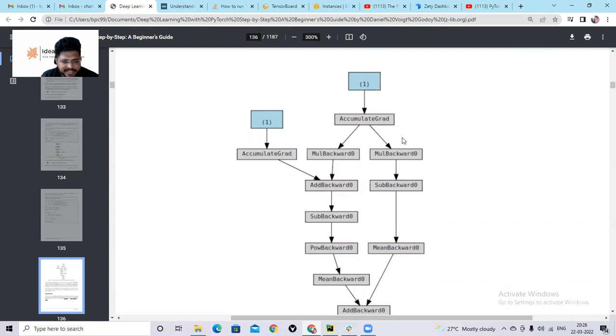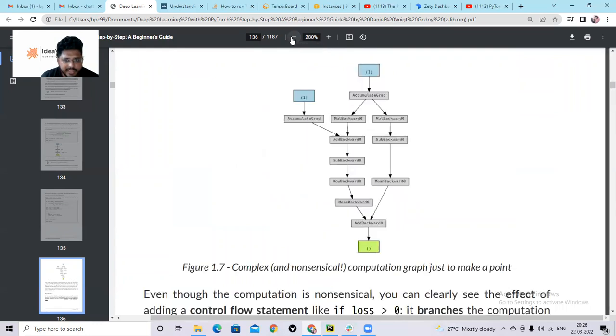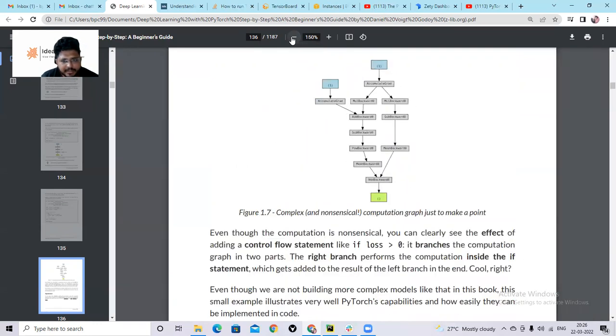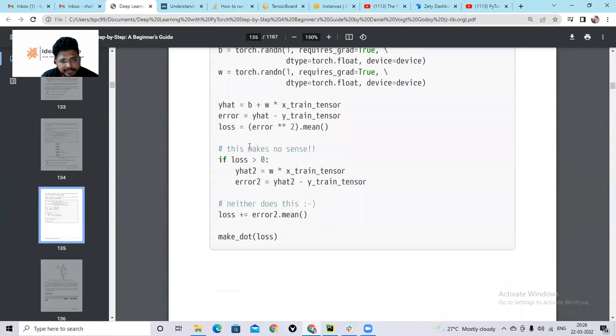That means there is an if statement. This branch is when loss is less than or equal to 0, and this branch is when loss is greater than 0. So some extra steps are added here. Whatever change we make to a variable with requires grad equal to true will be captured in this graph. And it will even capture the if conditions also.